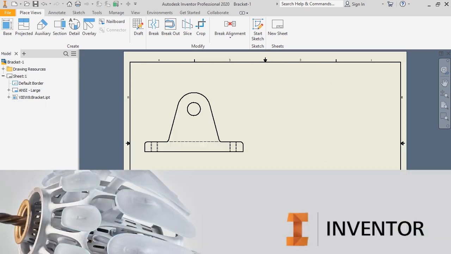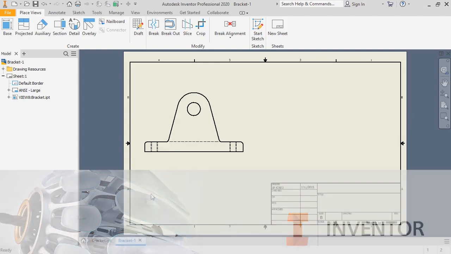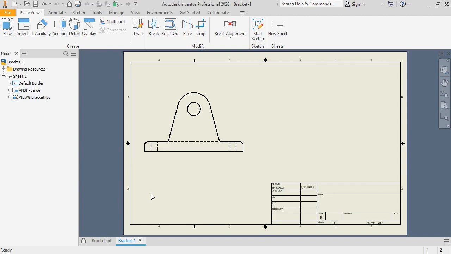One of the more common views used in 2D drawings is the section view, which can show the internal structure of parts that might not be visible from a standard orthogonal or isometric view. Like a projected view, it needs a parent to be in place, but once that has been added, creating a section view in Inventor is straightforward. To start adding one, I'll go to the ribbon and select the Section tool.